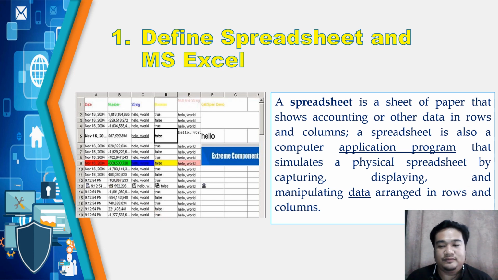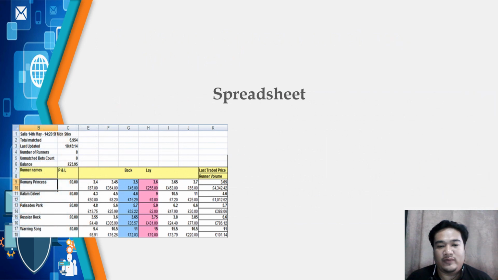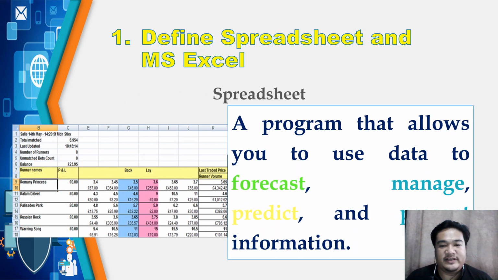Moving on, a spreadsheet is also a program that allows you to use data to forecast. When we say forecast, you are presenting the trend of data, the behavior of data that are available at present. You are forecasting it. So that's forecast.